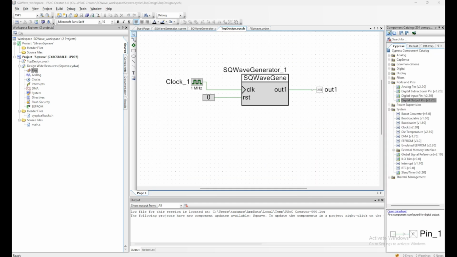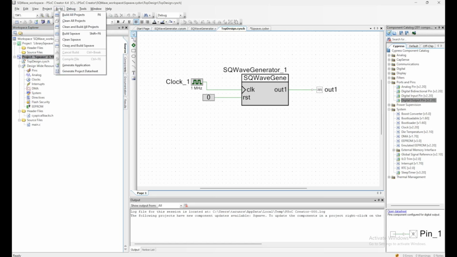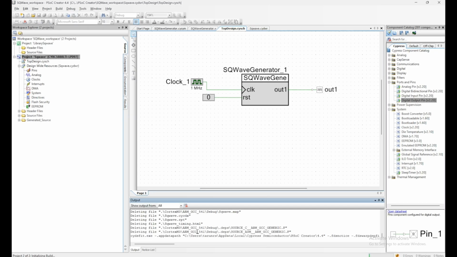Now we can go further and build all the projects. So we go to the build option, and then there is this option of clean and build all projects. So there we clean and build all projects and wait for the build to complete.